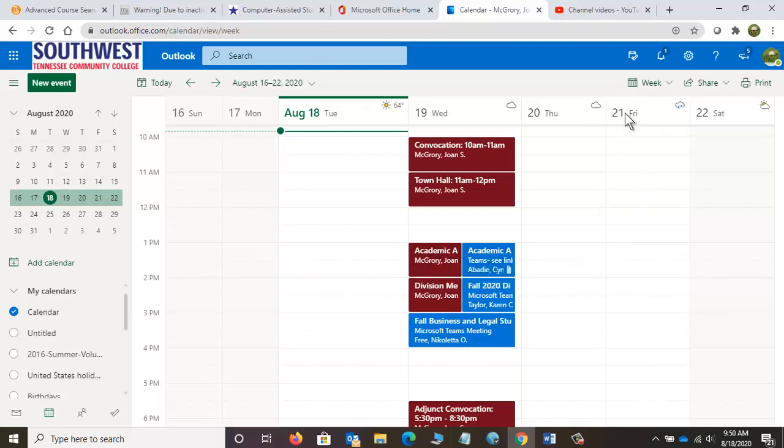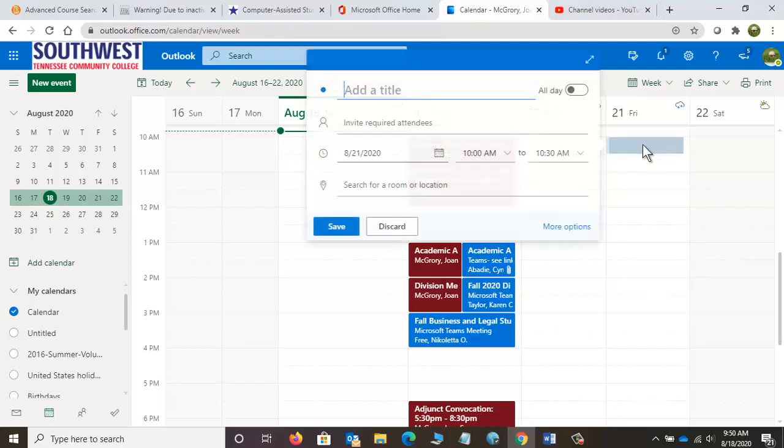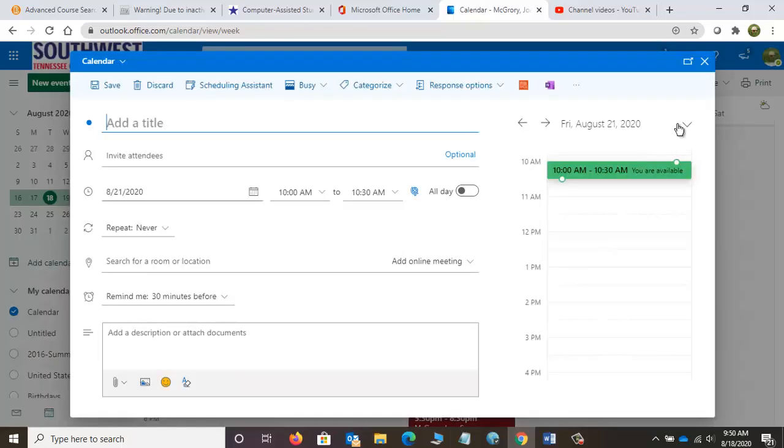I'm going to create an appointment for Friday at 10 o'clock, and so I'm going to double click in that square. And it opened up an appointment window, and I'm going to call this, I've already done one practice session this morning, so I'm going to call this practice 2 for Microsoft Teams meeting.